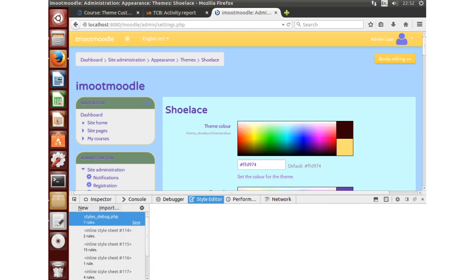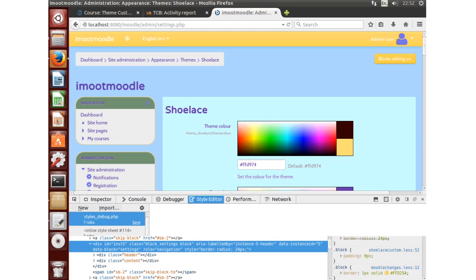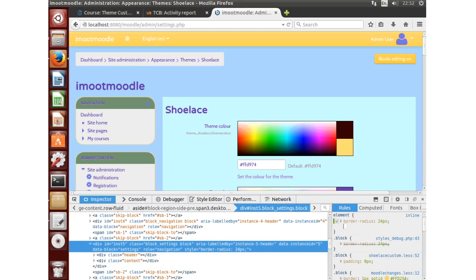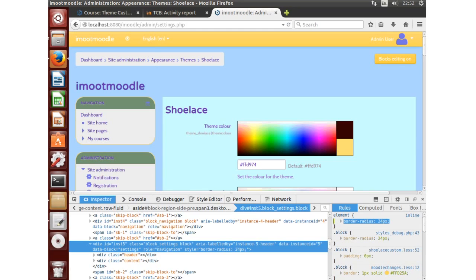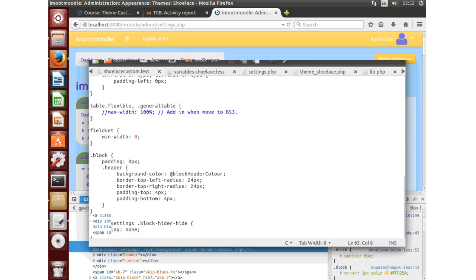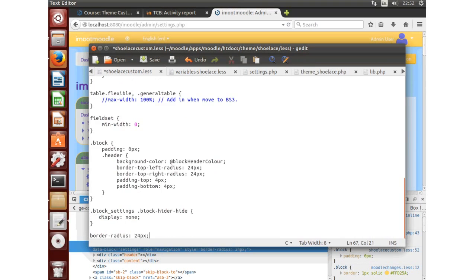Let's try that again. Yep, there. What I did was select it like so. I did Control C, and then that allowed me to go to here, Control V. So just a bog standard copy paste. I hope that answers your question.